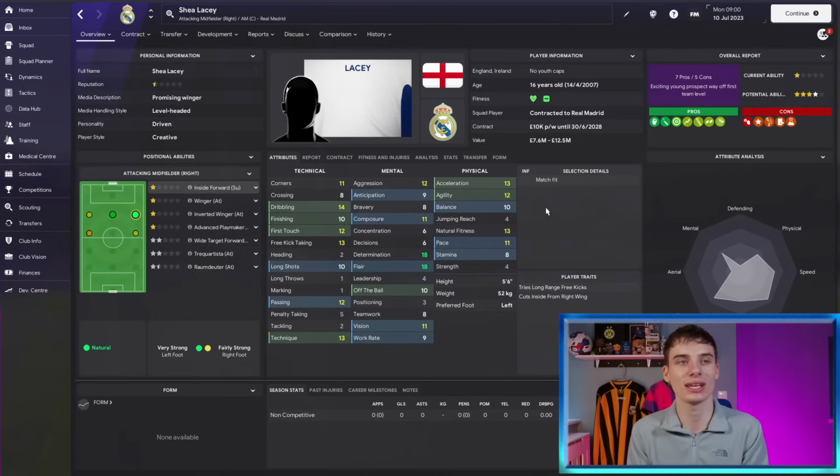But this is the version of Shea Lacey we've got here. I think you definitely want to have him cutting inside, with the trait that he has of cutting inside from the right wing. I don't feel like winger is best suited to him. I'd rather use him in one of these inside inverted kind of roles off that right flank.